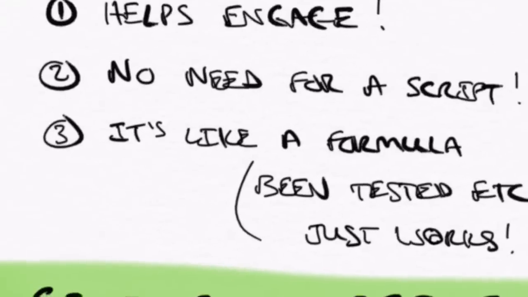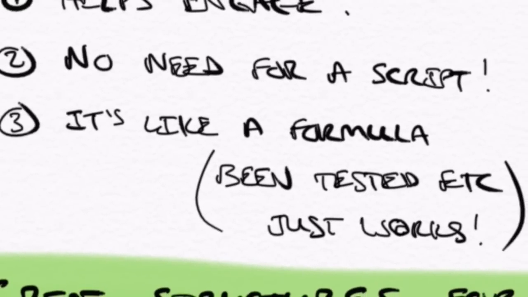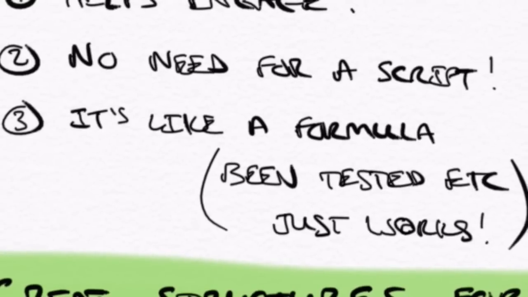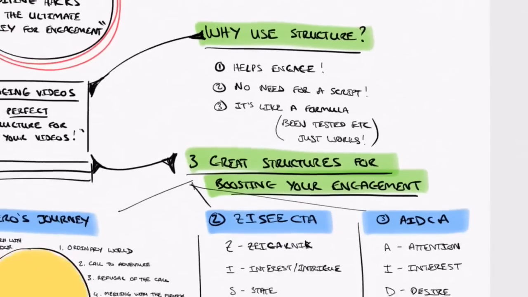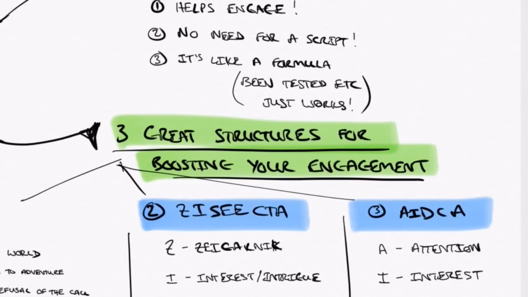And the final reason here is number 3. You know, it's really like a formula. It's been tested and it just works. Now, there are some better formulas and structures than others. And we're going to share with you 3 today that I find incredibly useful for helping you engage your audience. So let's look at these 3 now. The 3 great structures for boosting your engagement for your video content.